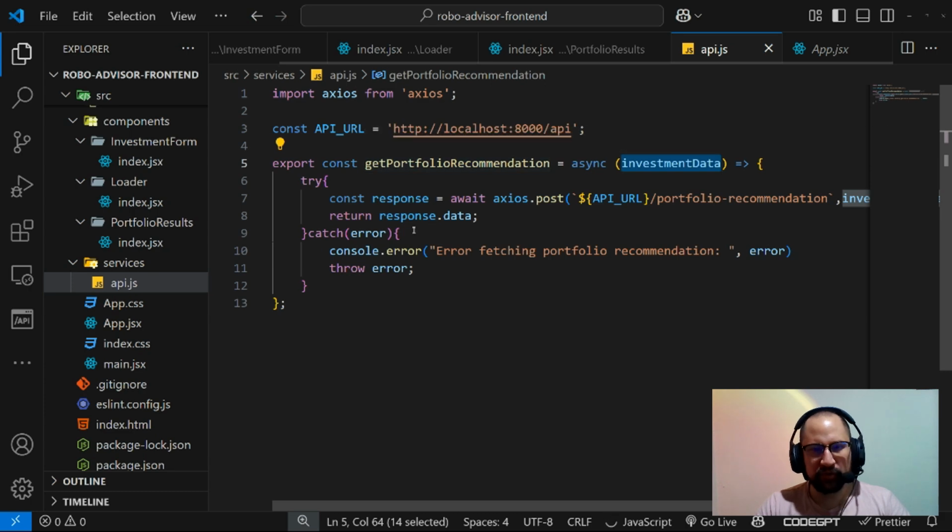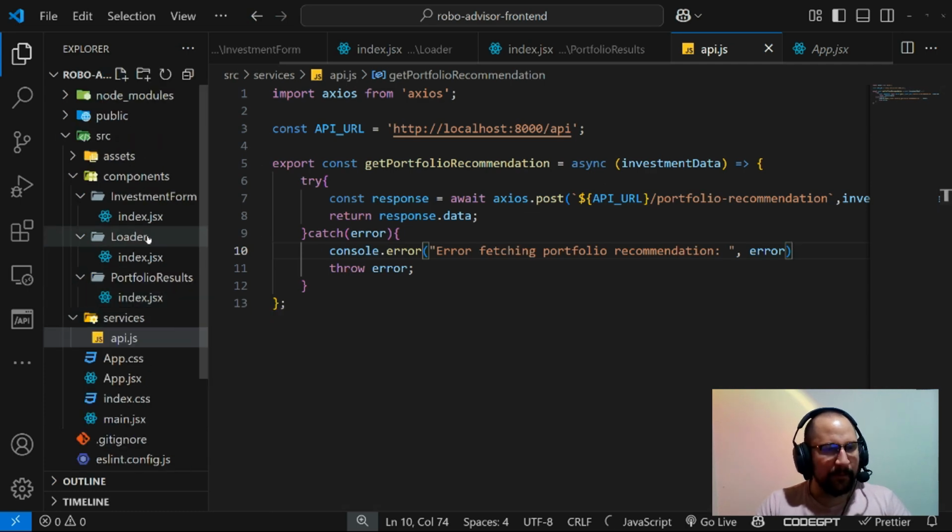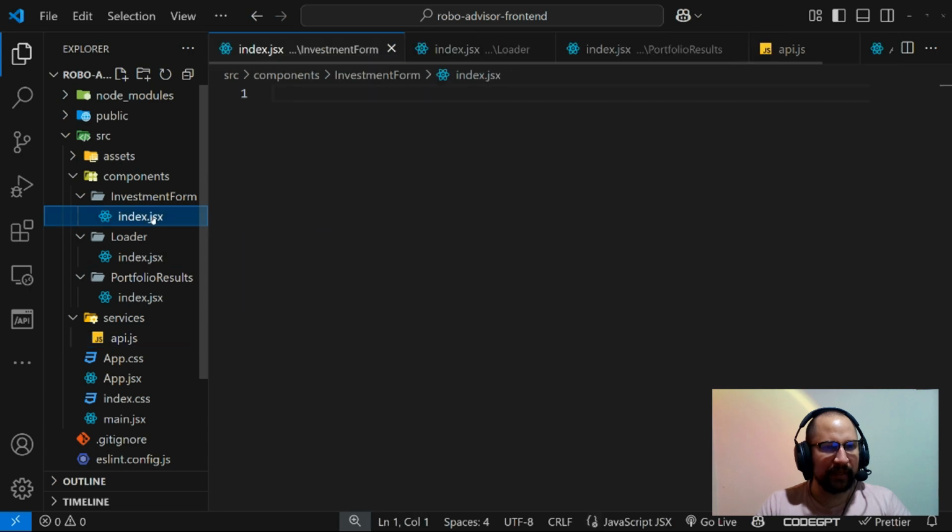If everything goes well, I will return the data, but if anything goes wrong, I will raise an error and finish the function. Now we will continue with the investment form, so let's speed it up.